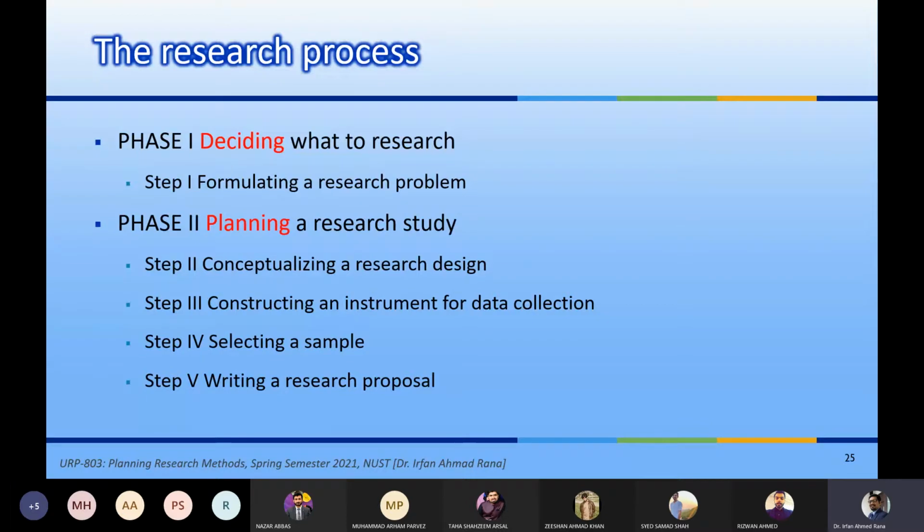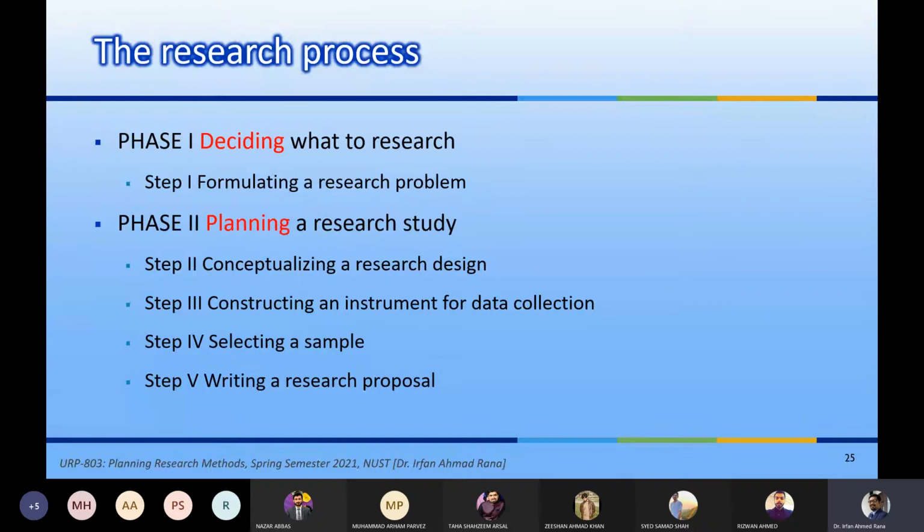Then, because this is a social science, we always go for a sample size or representative of the actual population. You cannot do a survey or collect data from all of the population. So you have to do it in some kind of smaller group called a sample, which will represent the whole population. And we will come again to how to identify the sample sizes.